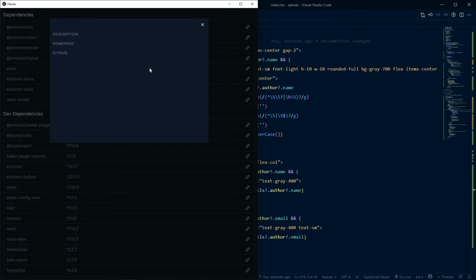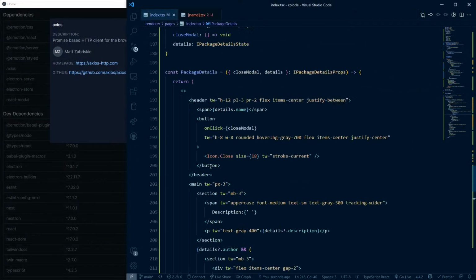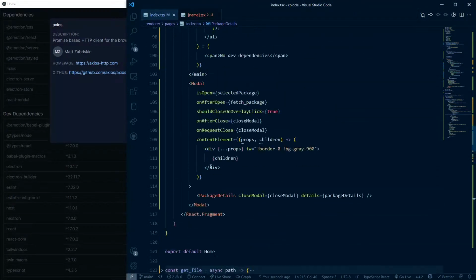Wait, what happened? Okay, let's add that loading thing.